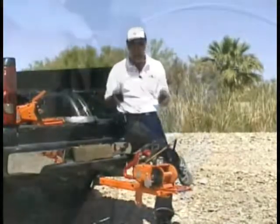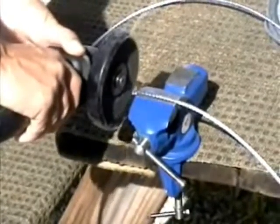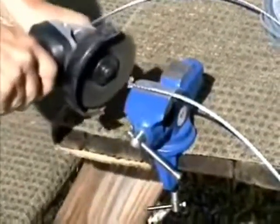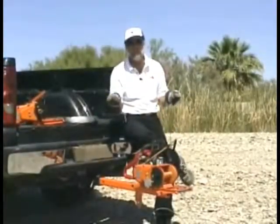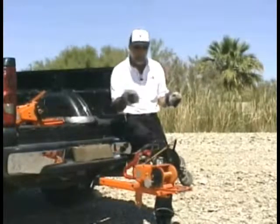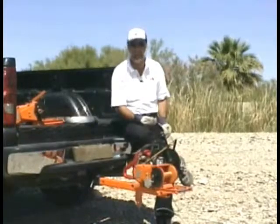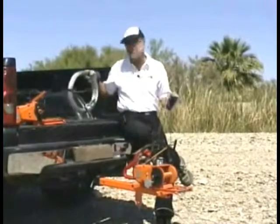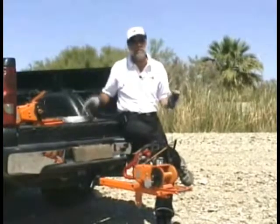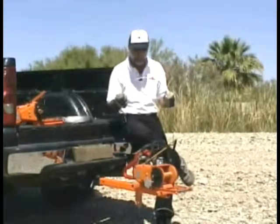Now, what I like to do with my cable is I cut about 20 or 30 feet off, because 150 feet is the maximum that you can put on the spool of the Lewis winch, and if it loads up a little bit on one side, you can get some binding. If you cut 20 or 30 feet off, run 110, 120 feet, something to that effect, even when your cable binds or loads up on one side, you won't get the binding effect. What that also does is lighten the load a little. This full load of cable weighs about 7 pounds, so by taking a few feet off of it, you can lighten your load by 2 or 3 pounds fairly easy.